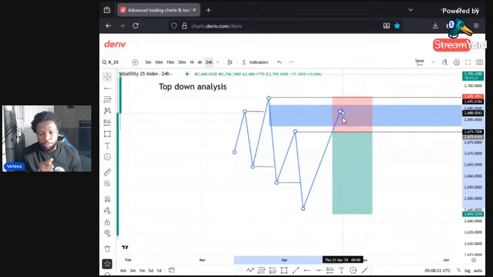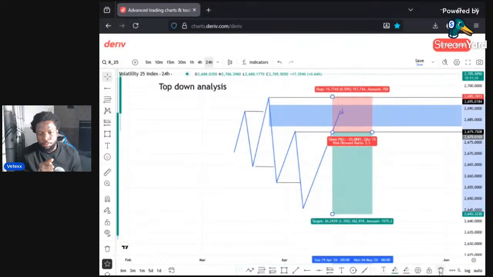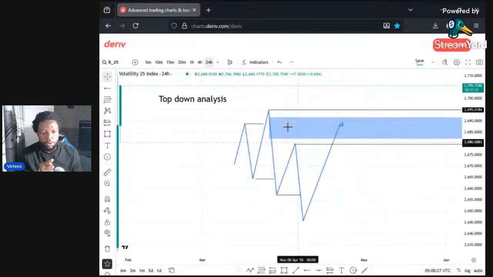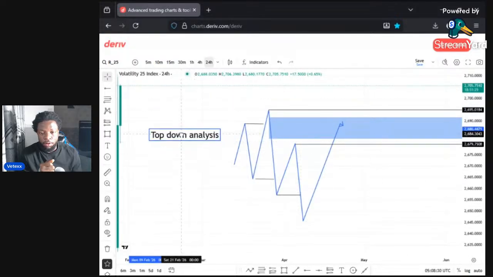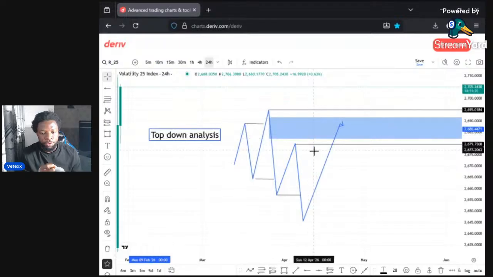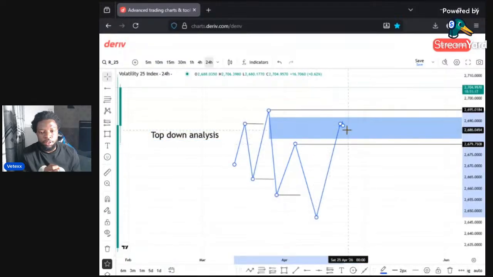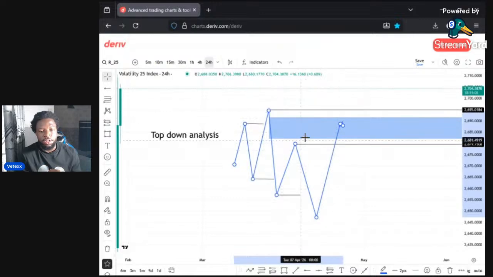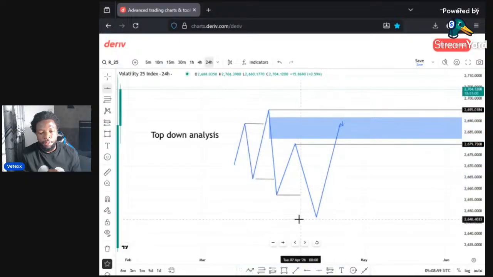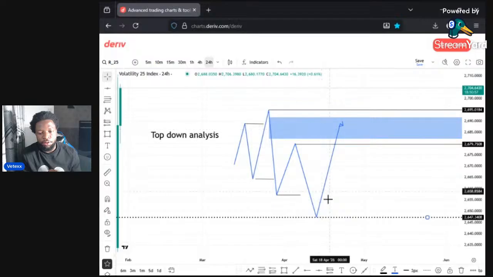Take for example, if this price taps into a 24-hour time frame point of interest. Let's say this is a weekly time frame point of interest, or this is a daily time frame point of what? Interest. Okay, we consider this as a daily time frame point of interest. If price taps into this point of interest on a daily time frame, what do we do next? Because we are doing top down analysis, this gives us what? A direction that price is reacting from this zone, and then this is going to be the finish point. Okay, this is the starting point, and this is going to be the finish point.